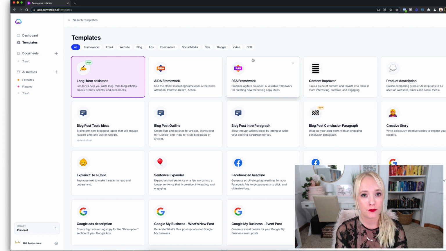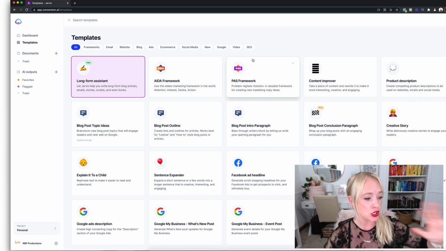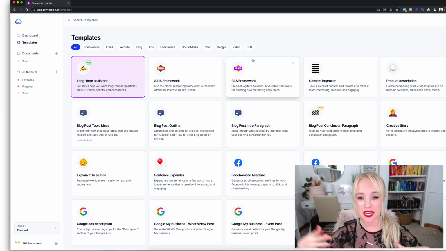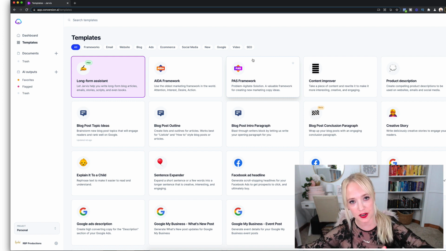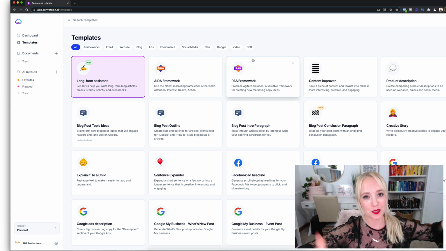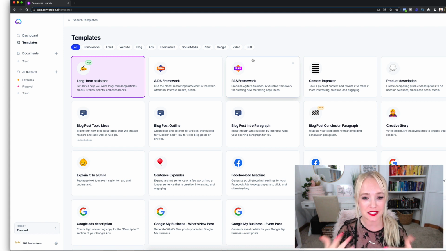What I love this for is for anyone who needs support with creating a lot more copy than they can afford to currently outsource. If you're in that weird, awkward chicken and egg situation where you know you need to create content for social media, but you're not quite ready to hire someone, but how are you supposed to hire someone if you can't create content to generate sales to bring someone in? You know what I'm talking about, that weird situation.